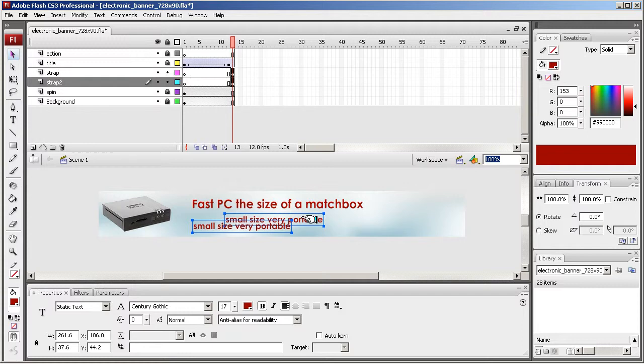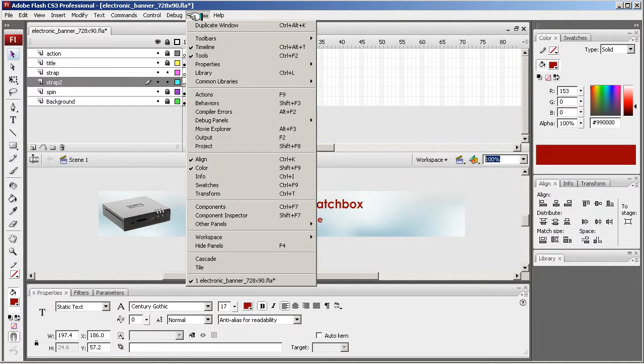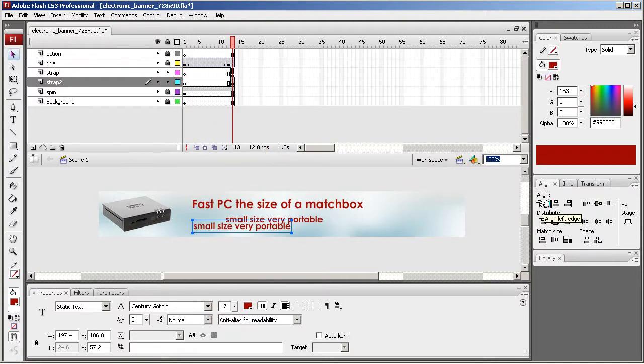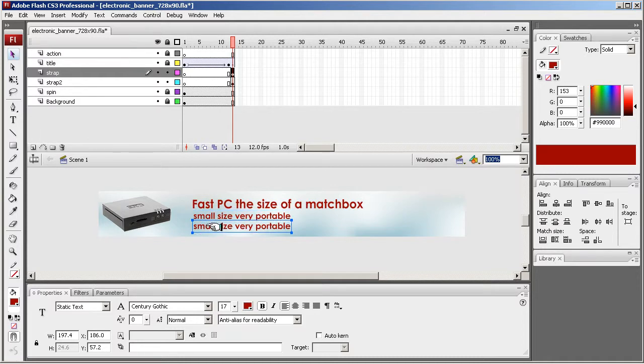Another good thing is take both of these, select both of these, and then go to the align tool. If you can't see it, it will be under Windows Align. And I hit that. Once they're both selected, I hit that. And it will line them up. So they're both exactly aligned. So have a mess around with that as well. Now I'm going to come into this one and change the text. Remember, it's not a symbol or anything, so the up the top version is not going to change with it.